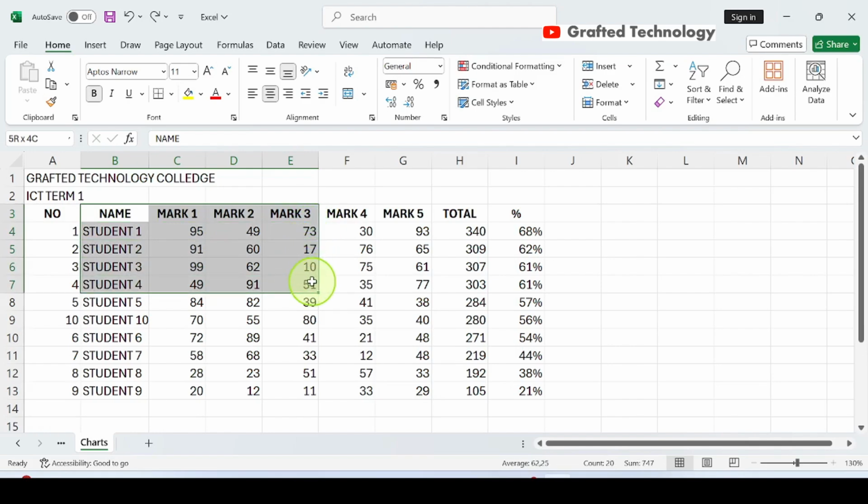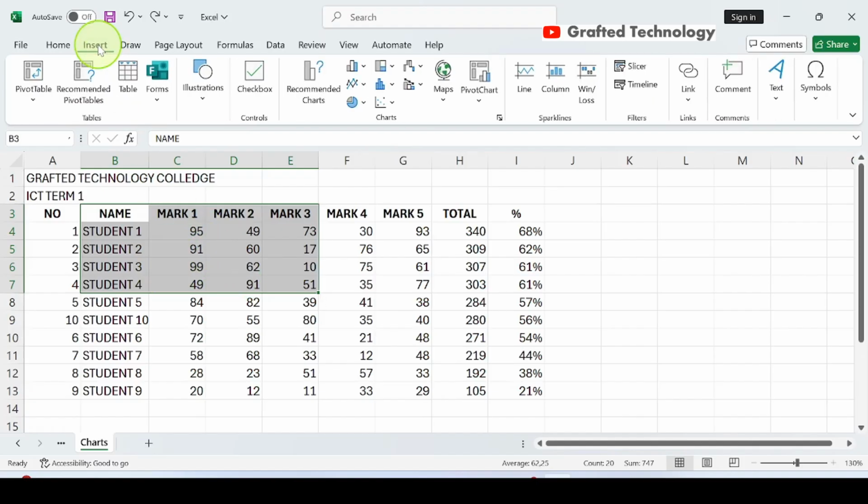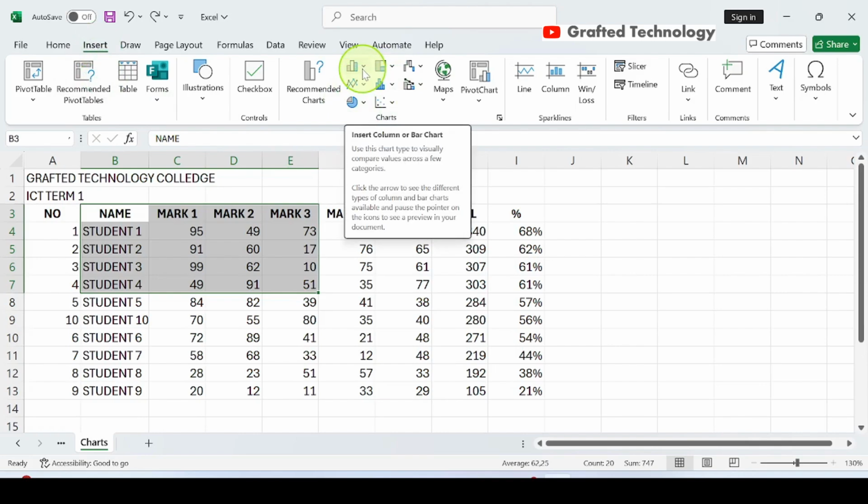Now, if you see my selection, you will notice that the row headings and the column headings are selected, including my data, which are the numbers. So I'm going to stop at that point. This selection, I'll be using it to create a column chart. Now that it's selected, I'll go to my Insert tab, go to the Charts group. Now, these are some of the different charts. So you go to that point, which is Column Charts.